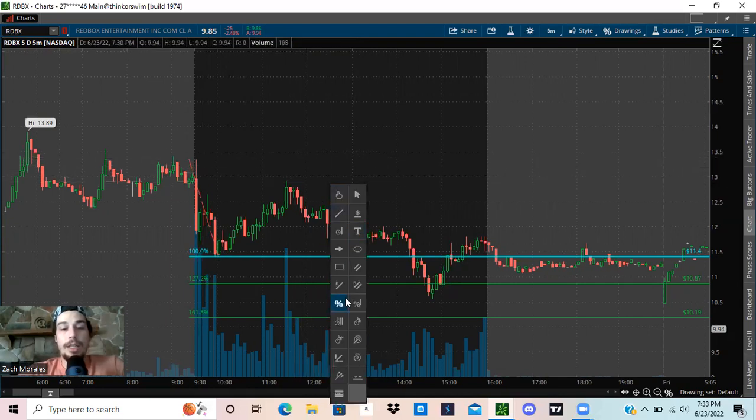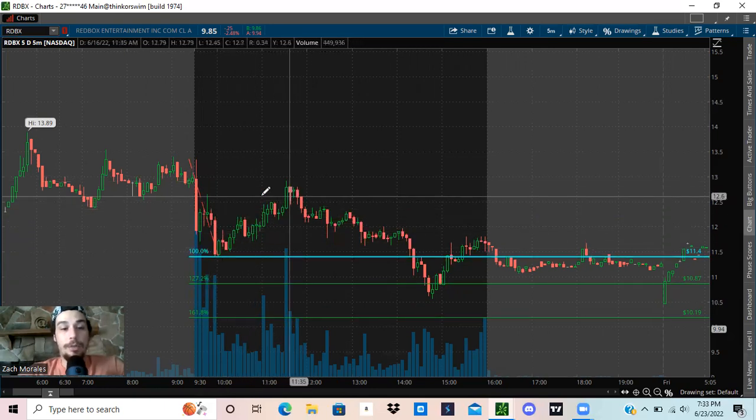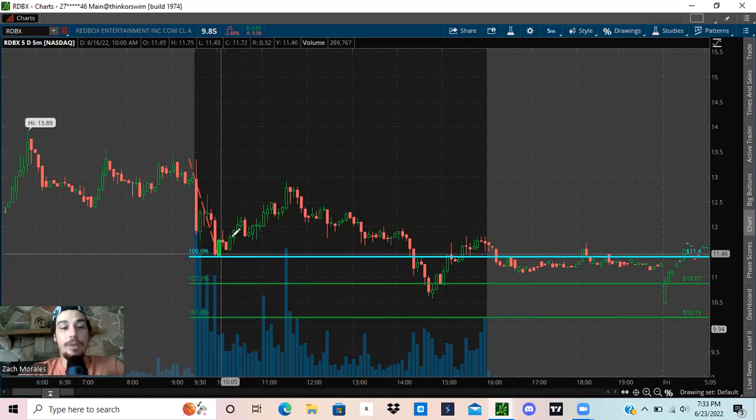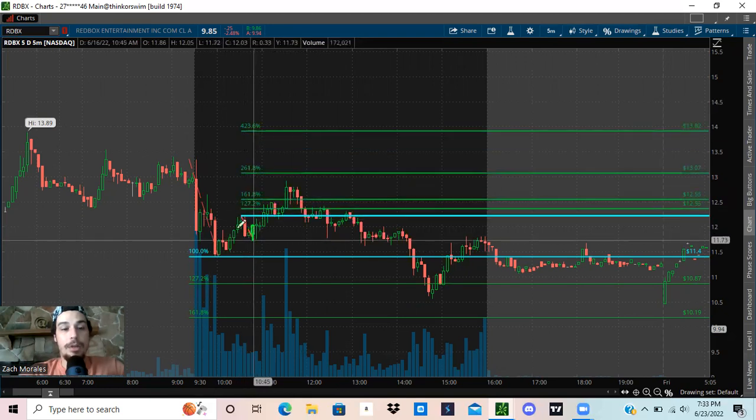So what you could have done here, if we had been trading in the intraday before noon, what we could have seen is we had a nice retest, we had a nice bounce here, it found some support. We could take this high and this low, and we see the nice pullback, we see it finding support.